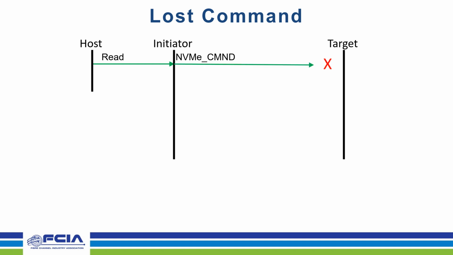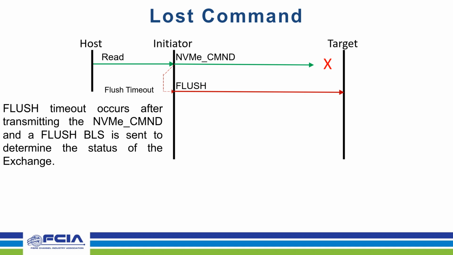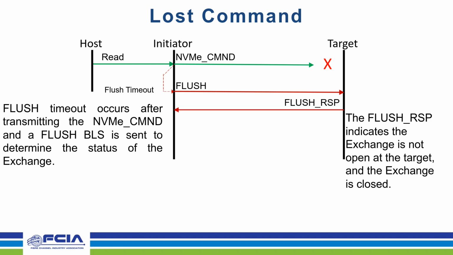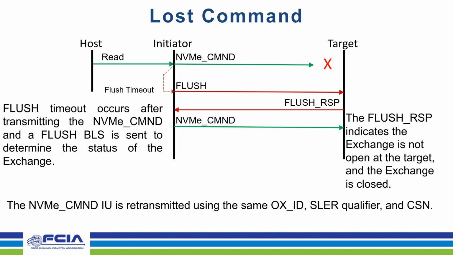Send a read command, and this could be an NVMe command or a SCSI command, and it's lost. After a certain amount of time, a flush timeout, the initiator recognizes it has not received a response to that command. So the initiator will then send a flush command, which is a new basic link service that we define for the SLER mechanism. The target will say, well, I haven't received anything that goes along with this flush command. It will send that response back to the initiator. So the initiator then will resend the original command.